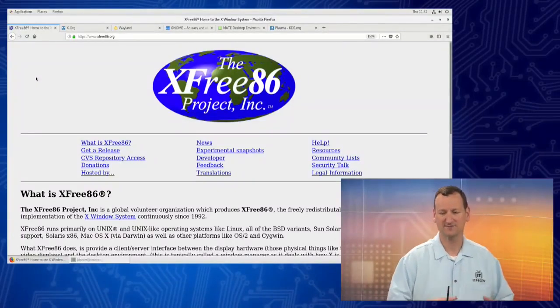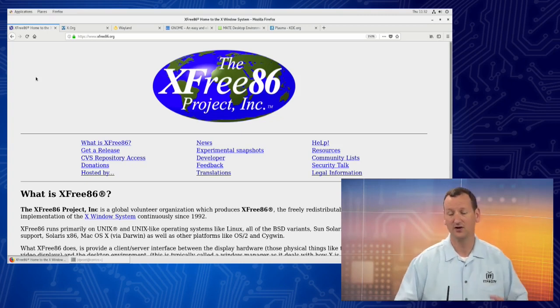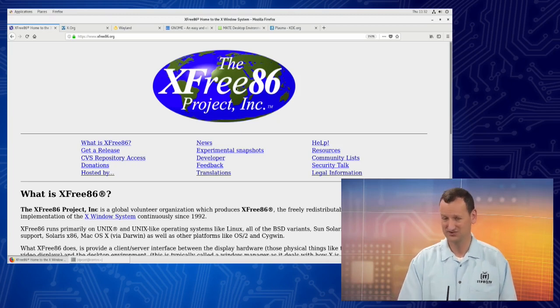Now, X Windows originally was controlled by MIT, and they eventually released it to the public, and its name changed. Let me bring up the website here. Originally it was just called X, and X version 11 was the most common, so X11 was what you would run. When they decided to release it to the public, it was basically forked into a new project called XFree86. So you hear some people say X11, and other people say XFree86. They're really talking about the same thing: the X Windows server that was designed to run at the time on 386 machines.